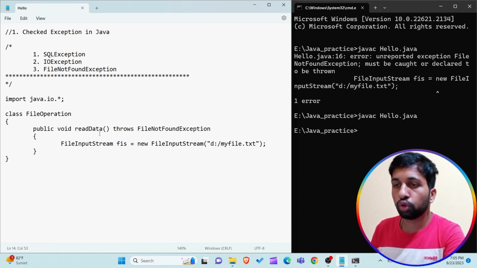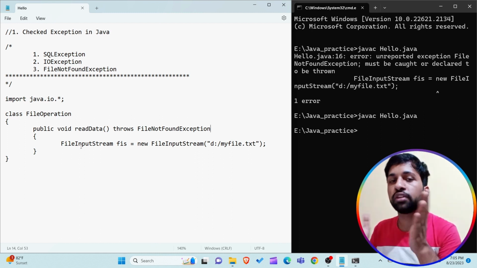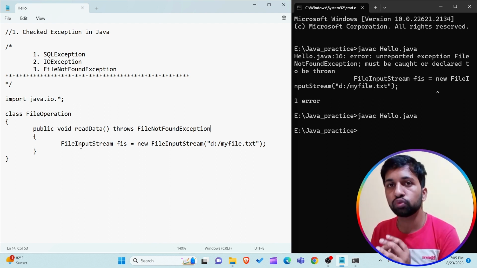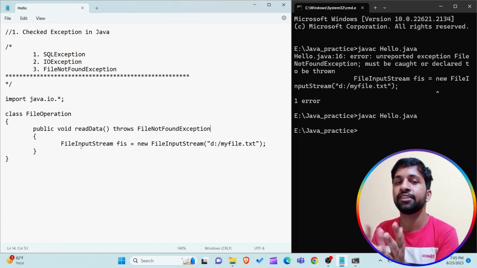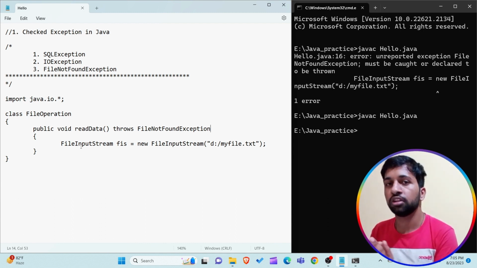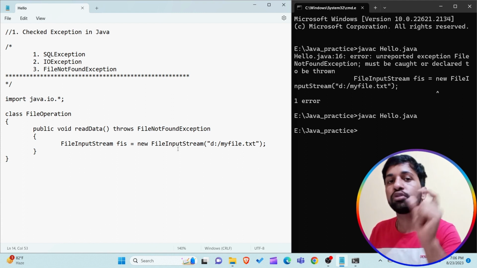Okay, so you're able to see the message here. What I'm doing here is just creating the data file, and I do not want to handle that exception immediately using a try catch block. I just want to pass the exception that occurs in read data file to the caller method. Means whenever a caller method wants to call read data file, that method's responsibility is to handle the exception that occurs in this method by using a try catch block.